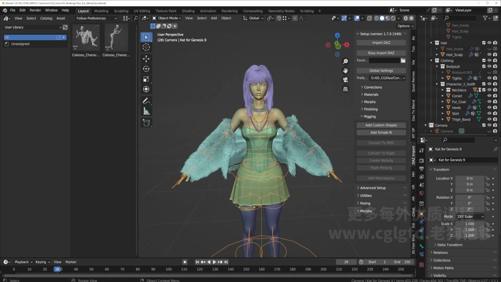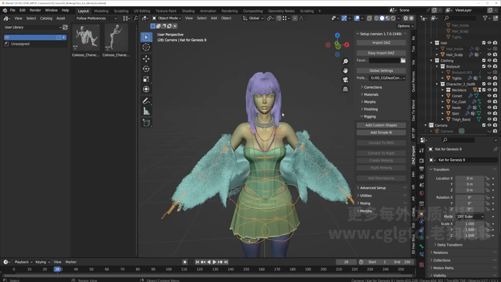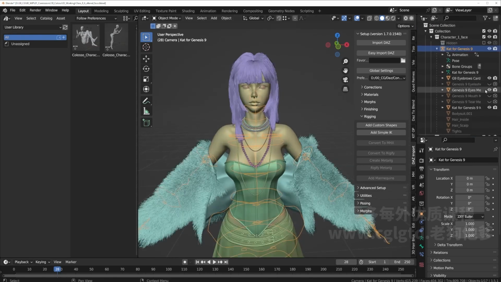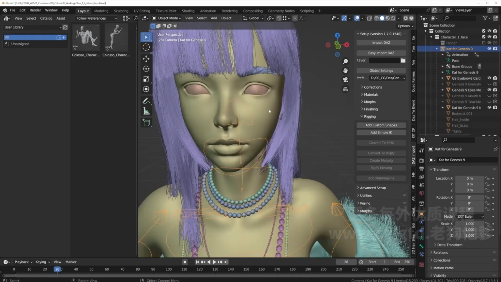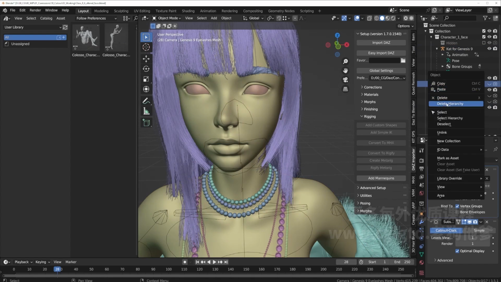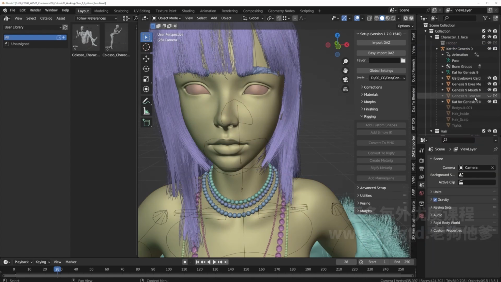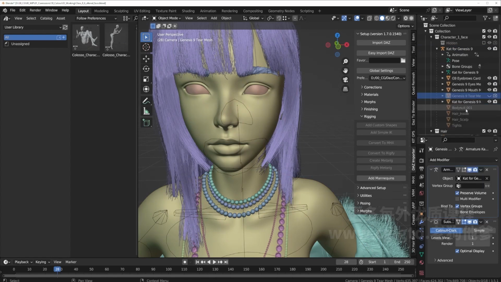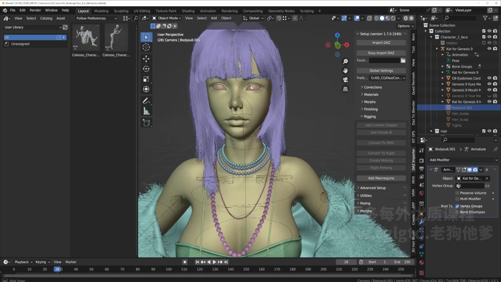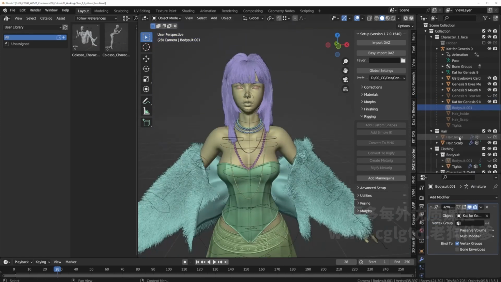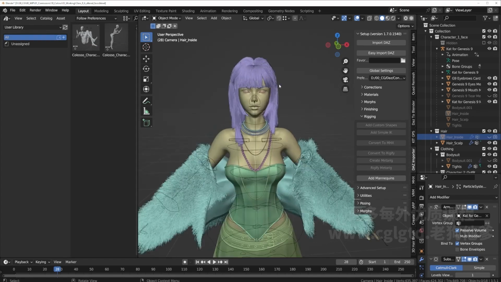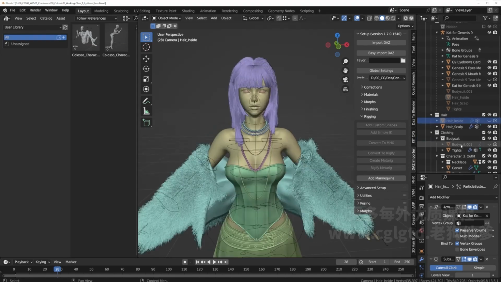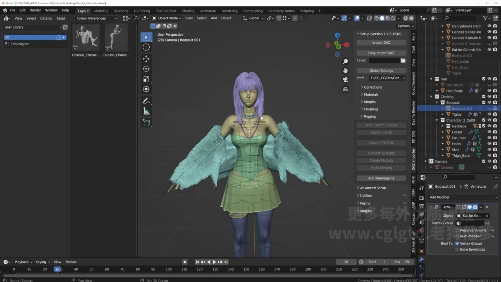Okay, so now this is all set up. We can turn on the other things. For example, we don't need the eyelashes, we can delete that. For the mouth, let's turn this on. And for the tears, we don't really need it, so let's just turn this off. And for this character, we just need this one hairstyle. We don't need the other one, but you can choose to have this in place. We can always switch around. And yep, all these are okay.